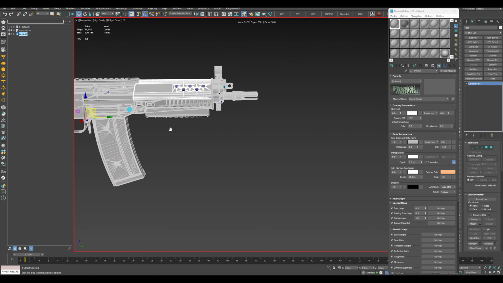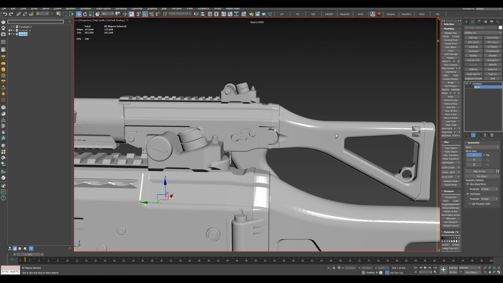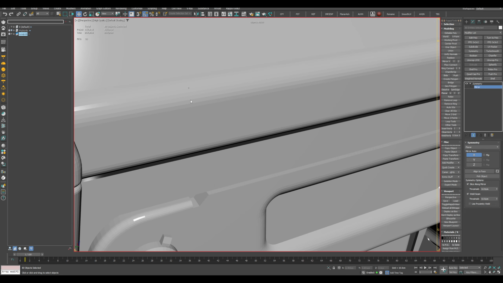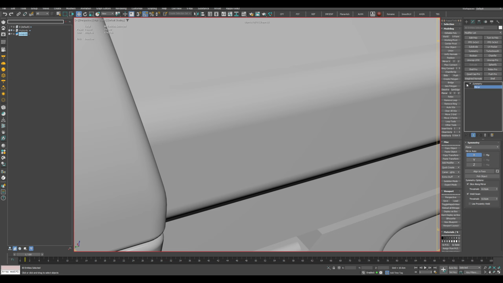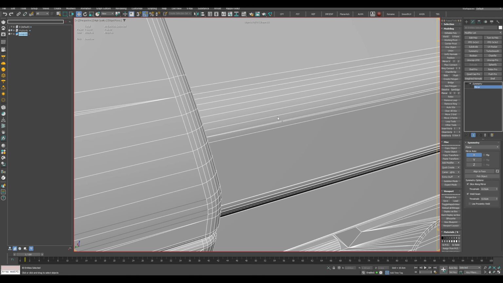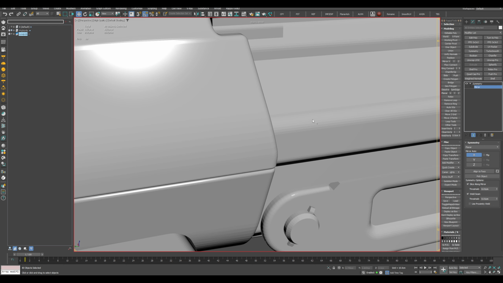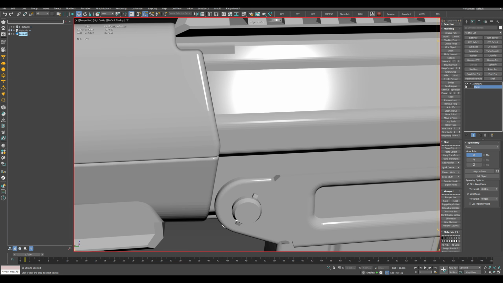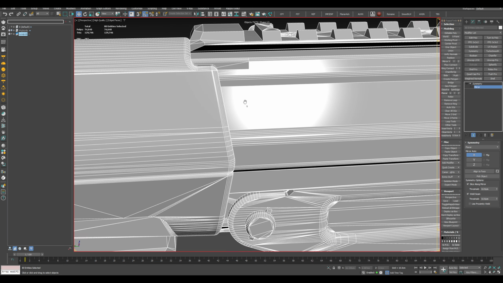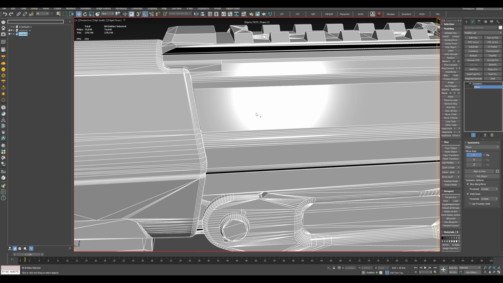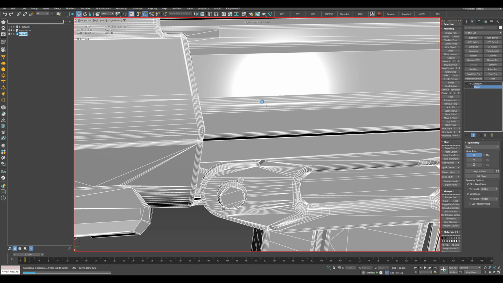As you can see, everything is reset with the symmetry. It has some kind of locked normals, and we don't want that, because if I want to add different smoothing groups to the faces, we cannot do that because they are locked.